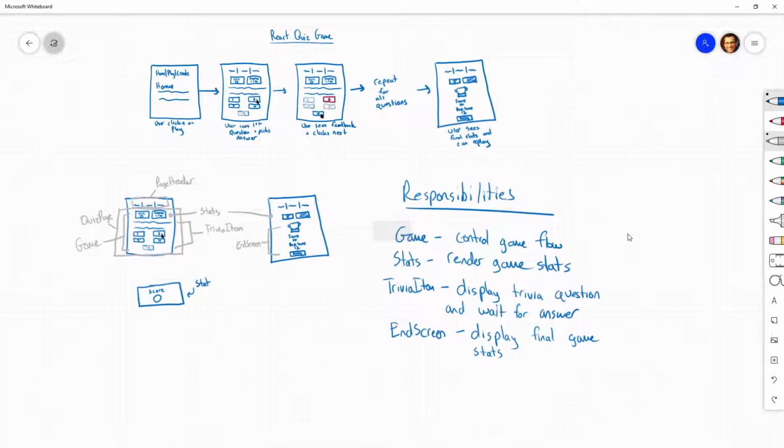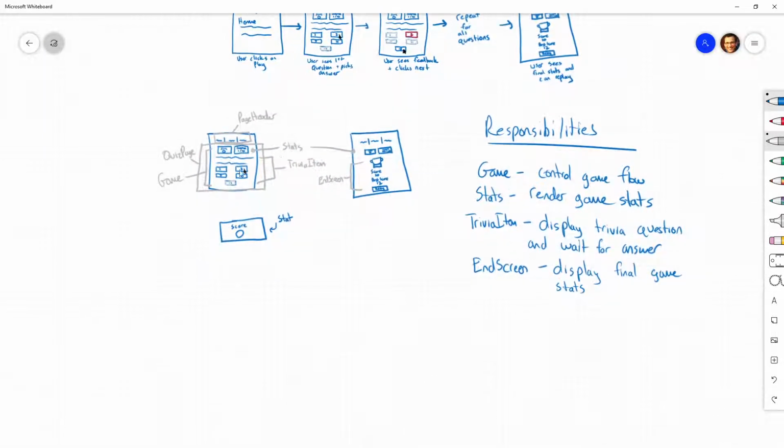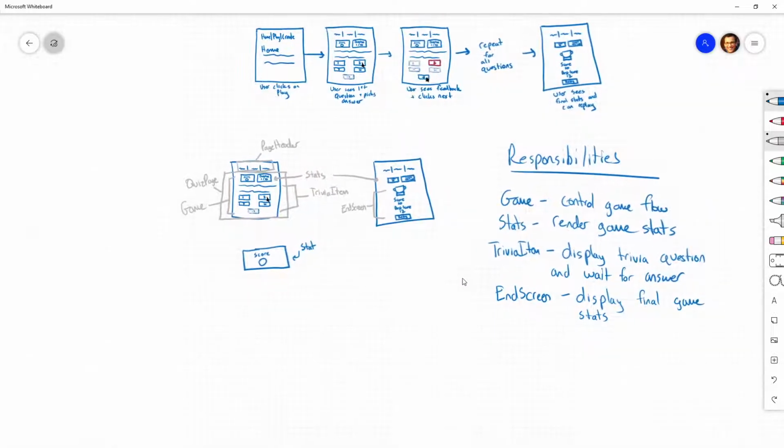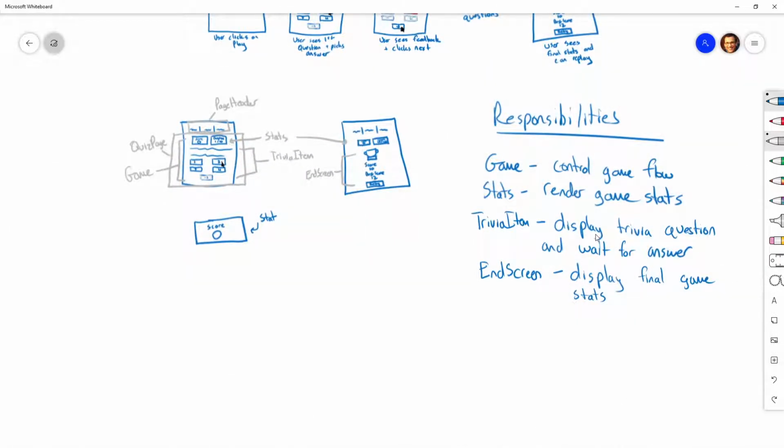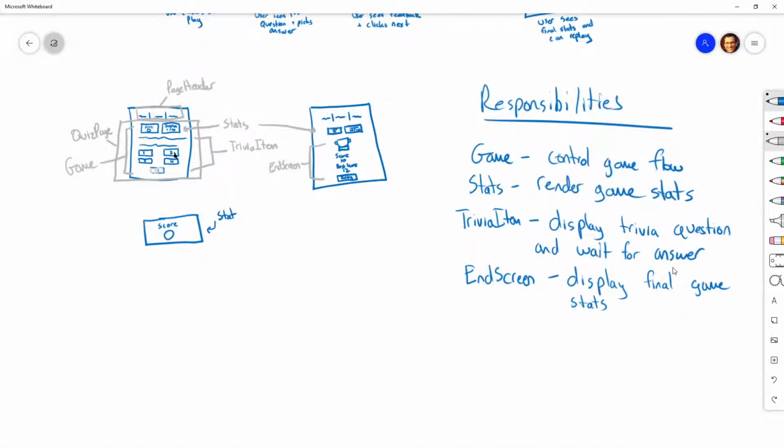And at this point, in addition to doing this kind of dissecting, it can also be helpful to actually write out some JSX markup for what you think the page is going to look like. So we're going to have a quiz page component that inside of it has a game component. Inside of that is the stats and the trivia item.